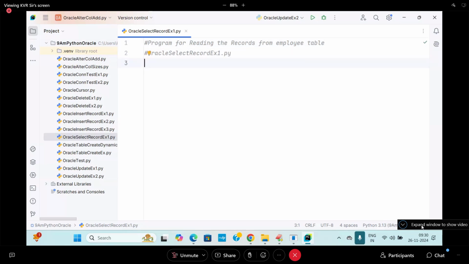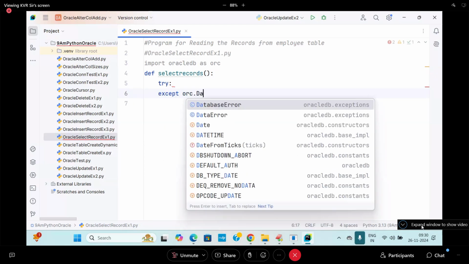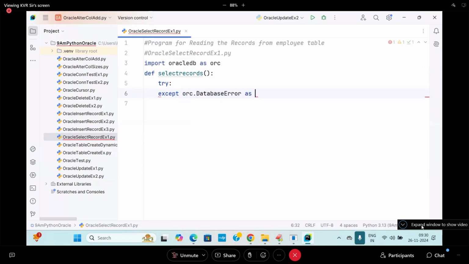So, import oracledb as ORC. Take your own alias name. Now I'm writing there: def select_records. Now I'll write the skeleton part here. Except ORC.DatabaseError as DB.